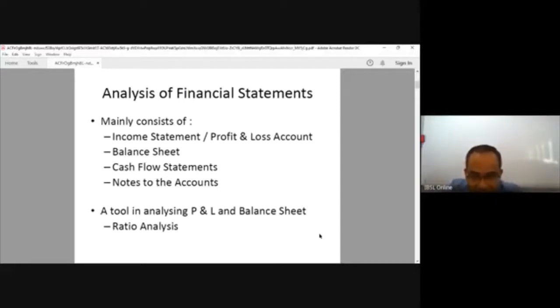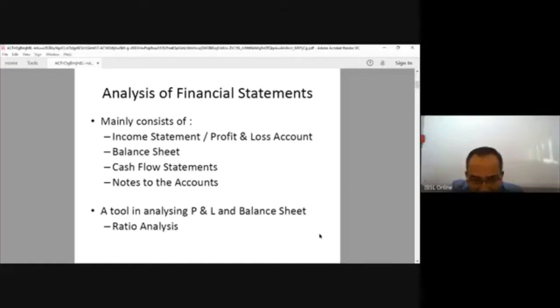That is why we don't rely on the income or profit and loss account when it comes to the repayment capacity of a business for lending purposes for the bank. The profit and loss account is important to gauge what profit the particular business makes. But more than that, what is important is whether they had liquid cash to pay. That's where the third statement we mentioned takes on importance.